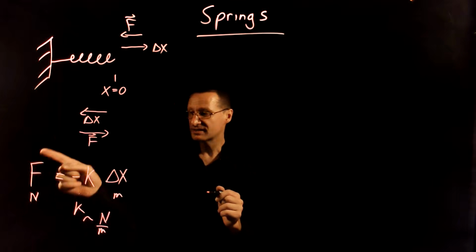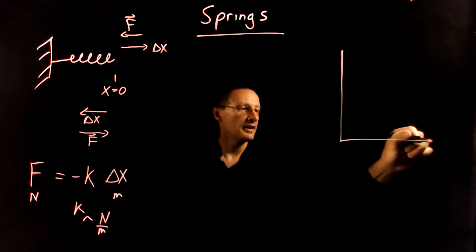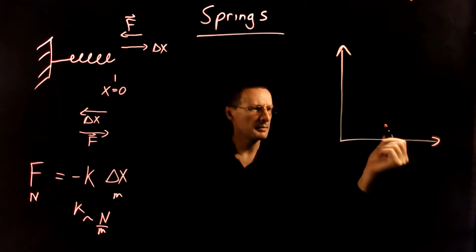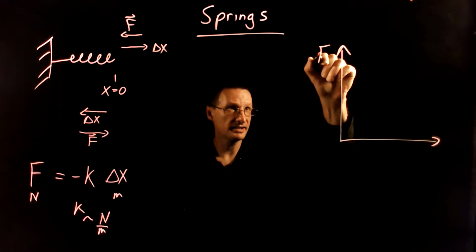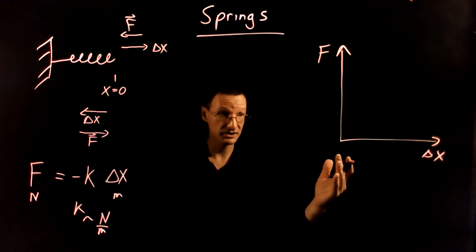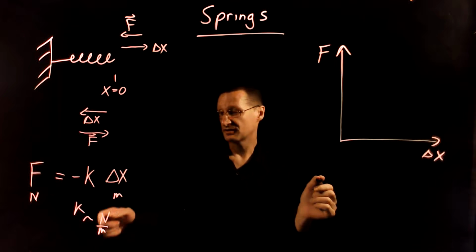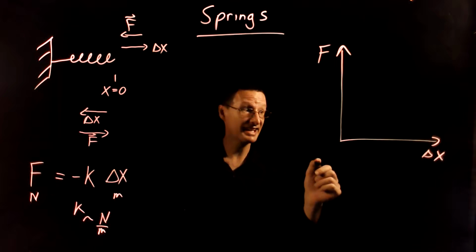Okay, so how does this spring force law, which is called Hooke's law, behave on a graph? Or how can we visualize that? So let's plot the force versus the displacement. And again, this is in one dimension. Let's just think about the magnitudes of the forces right now. So for a second, forget about this negative sign.